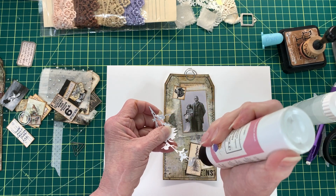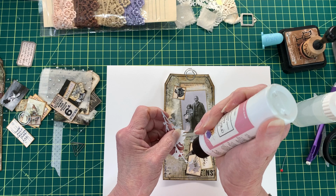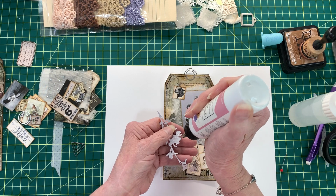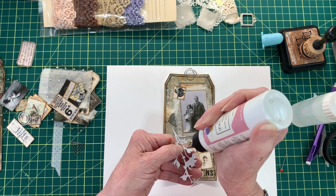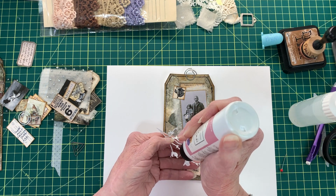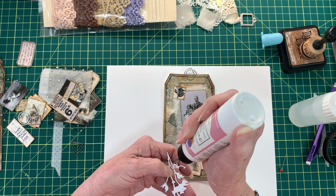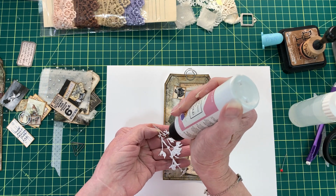Start at the top. You really got to make sure you get the edges of these for it to be really glued down nicely. And if you've got a wide tip, you're in trouble. You might as well use glue stick. But you got to really be careful. It doesn't take a lot. So you just kind of run this tip across it, and that's enough. I put a little bit on all the stems too. And yes, it is crazy, but I do it. So if I'm going to work this hard on it, I'm just putting a bunch of pieces down.